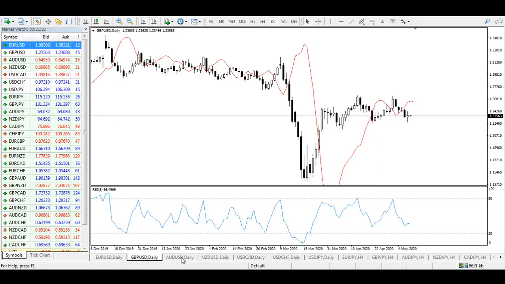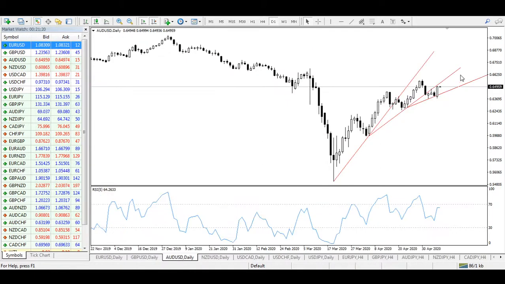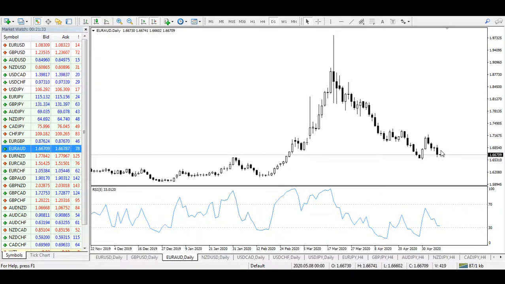A new day has started today. It has been 21 minutes in the new day. The Australian dollar has gained significantly versus the dollar, and its gain is even bigger than the gain of the Euro. If you want to compare, you can easily put EUR/AUD here, and you can say that there was a bearish candle on it. It means the gain of the Euro was less than that of the Australian dollar. So after comparing the Euro, pound and Australian dollar, we can clearly see that the Australian dollar is stronger than both of these two currencies. So we should rather buy the Australian dollar versus the US dollar.